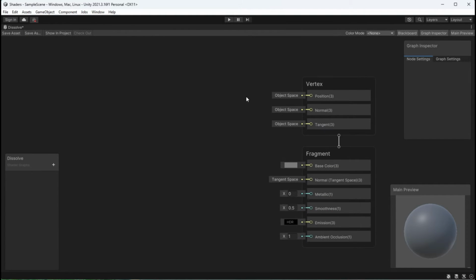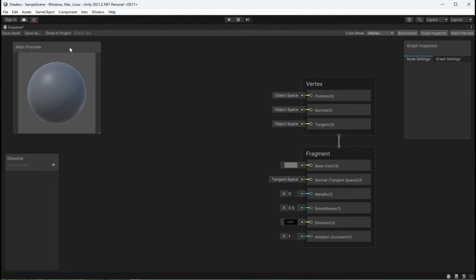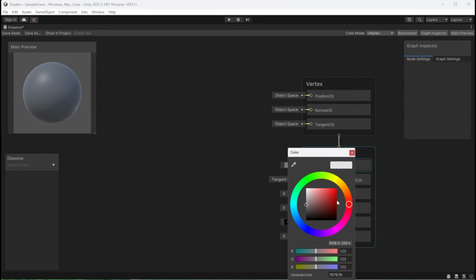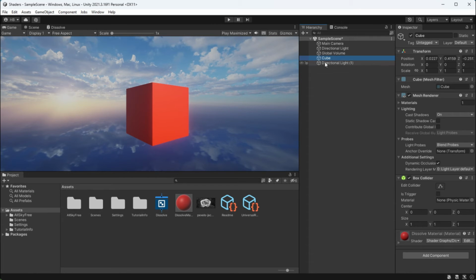First, let's tackle the transparency aspect. So we don't want the object to just disappear, to go from here to not here. That wouldn't really be a dissolve effect. So we know that there has to be some sort of transition happening between the object being completely opaque and completely transparent. There has to be an in-between.